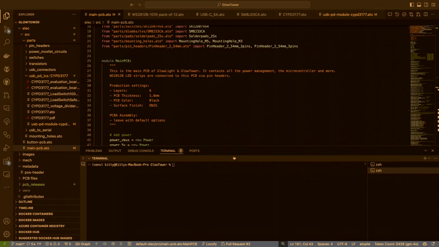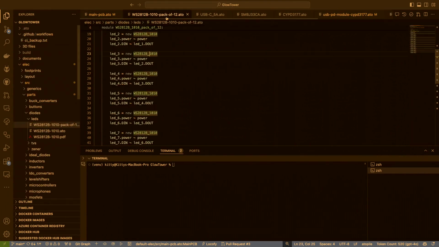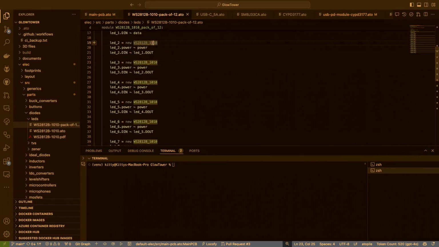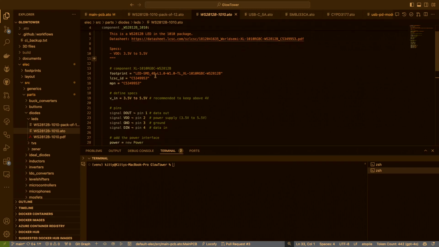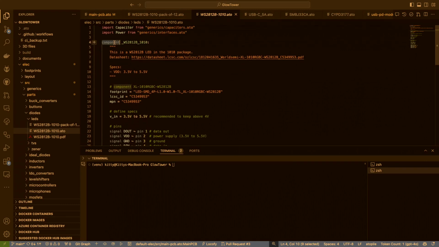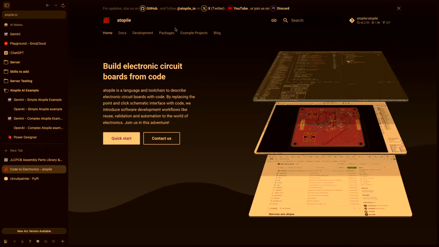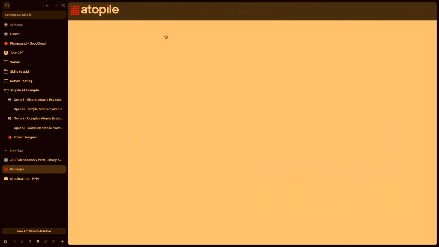You can install a component directly from JLCPCB, and it creates the schematic file for the specific component. For example, for the LED, the base of this was automatically generated using the ato install command.